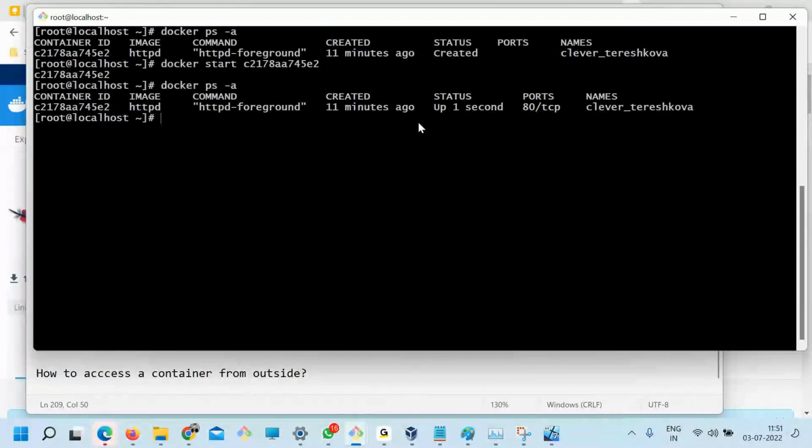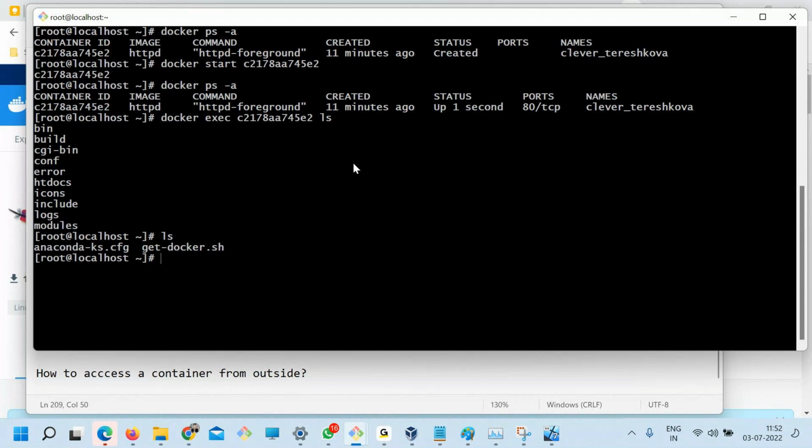How do I do that? First, docker exec, this container name or ID, and then ls. See, I'm running this command inside a container, because the output you got is from running inside a container.